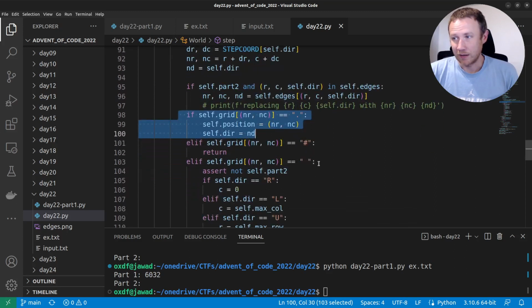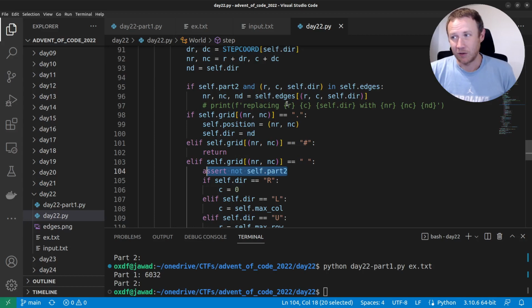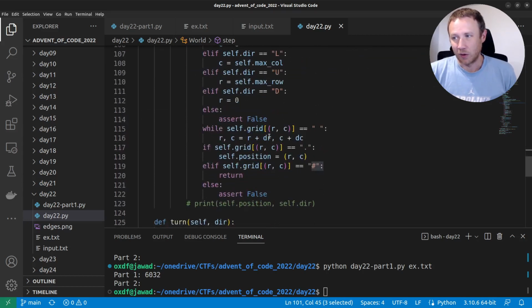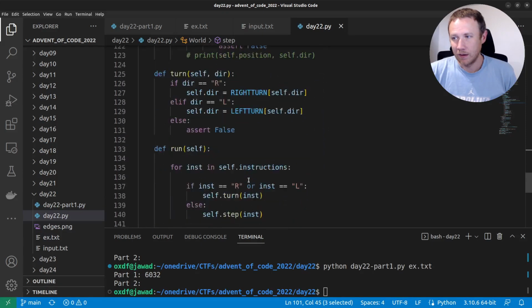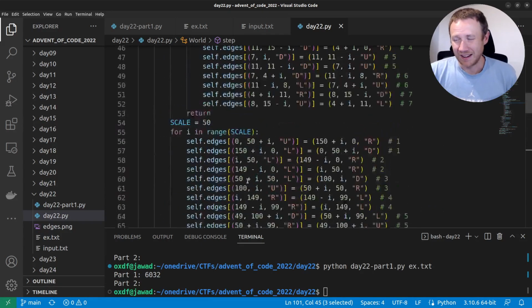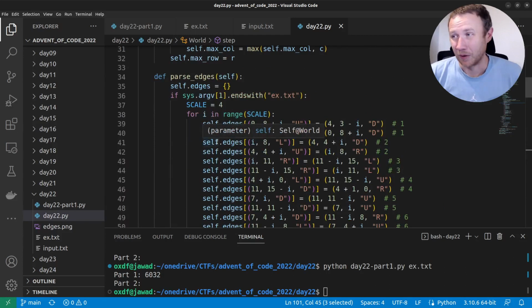And then we just do the rest of our checks just like normal, right? Except for we should never get to this, we assert not part 2 because we're handling all that up here. And so then we are always going to land either on a dot or on a wall. So all the rest of the stuff is irrelevant for part 2. And that's basically it. So I'll show you what I did. And again, this is really inelegant. I don't recommend this. There's probably a lot of better solutions out there.